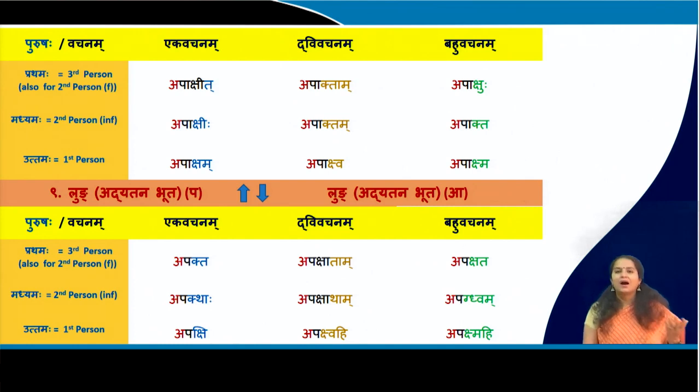So we tend to say aham apacham, for example, aham adhya pratha bhojanam apacham is what we would tend to say normally. But here we see that if it is actually within the framework of today, it should be aham adhya bhojanam apaksham. Okay? Tarhi adhya apakshit, apakshatam, apakshuhu, apakshihi, apaktam, apakta, apaksham, apakshva, and apakshma. Astu? And atra vayam atmanepadyam rupani yada pashyama tarikim bhavati: apakta, apakshatam, apakshata, apakthaha, apakshatham, apagdvam, apakshi, apakshvahi, and apakshmahi. Please say these words, because like I said in the previous case also, you'll discover very different parts of your vocal system by trying to just pronounce these word formations or these verb conjugations. Astu, tari apakshit.